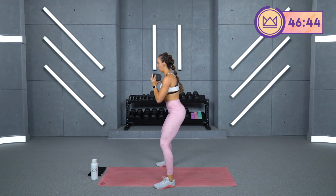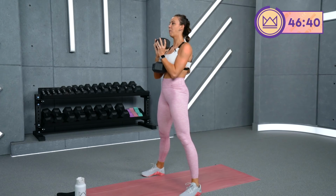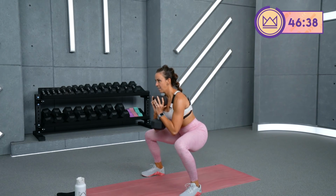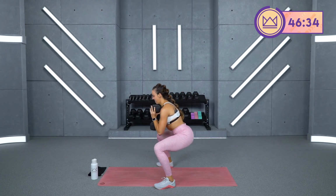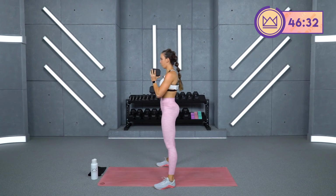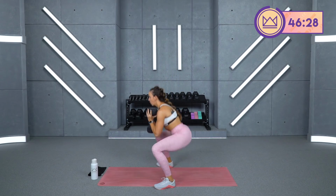Good. Right before you come up fast, pull your core in, dig your heels down, push that floor away. Good, come on. Good, a little tempo work changes it up for you.